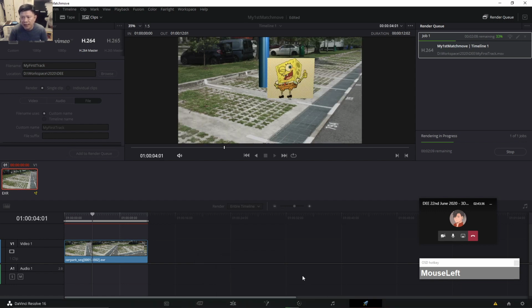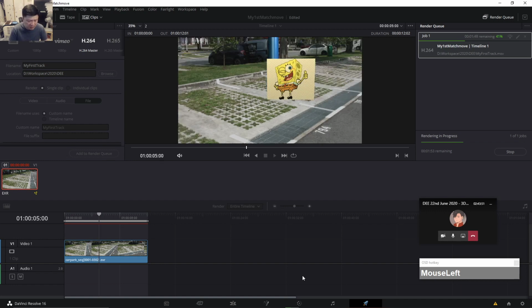Now, for those of you who have done your tracking using Nuke, you will know that Nuke's method might be more straightforward. Okay, but the concept is more or less the same, right? The steps involved are more or less the same. Perhaps the alignment portion might not be as convoluted as this one, but you just need to get the hang of it, and just do it a few times.